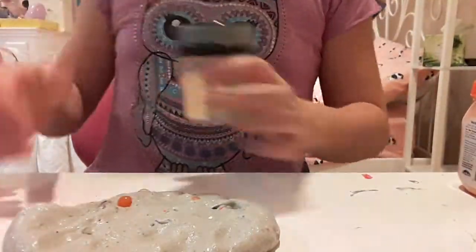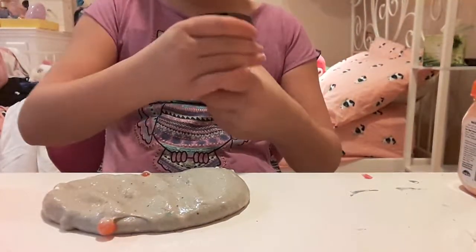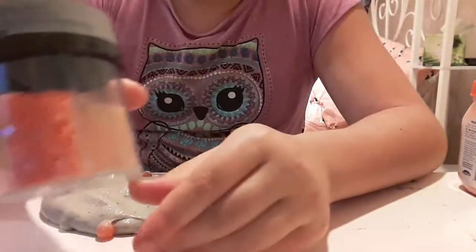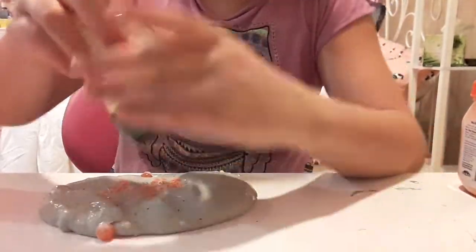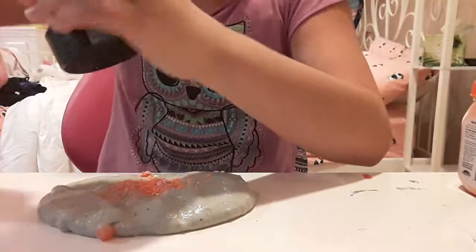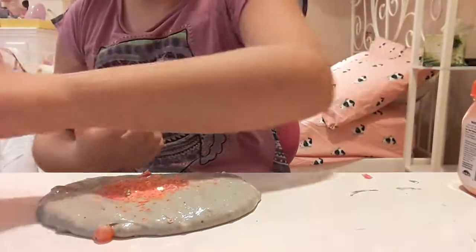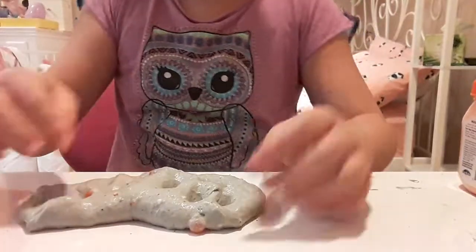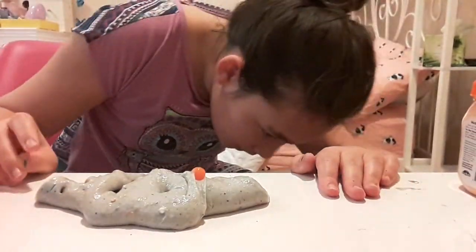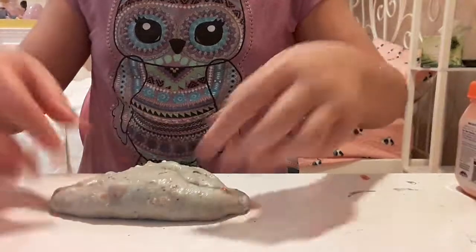Now I'm gonna add in a little, to match the Orbees, I think this has become a makeover. To match the Orbees, I'm gonna add a little bit of these orange hearts, and they're kind of iridescent, so let's add some of those. That's good. Okay, let's just add that in. This is gonna be such a cool slime. Oh my god, okay, that's the only. Oh, wait, let me get that Orbee. Okay, let's keep mixing. Looks amazing.